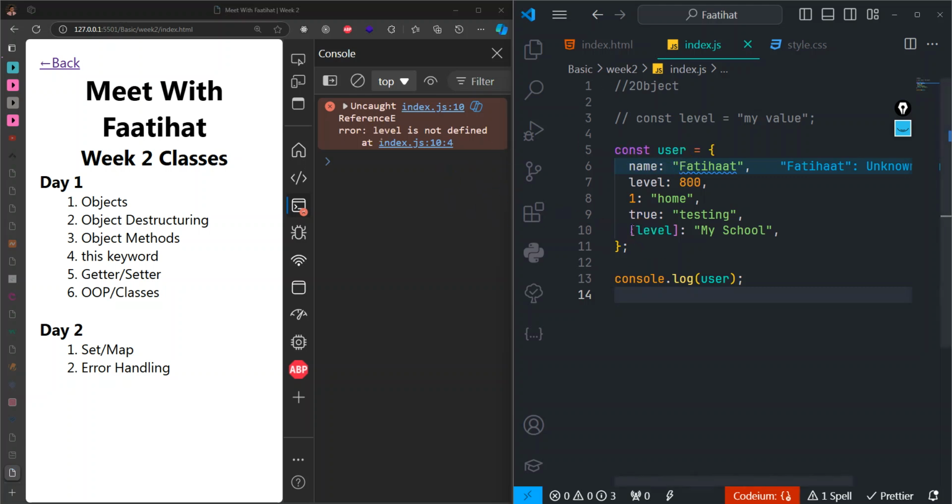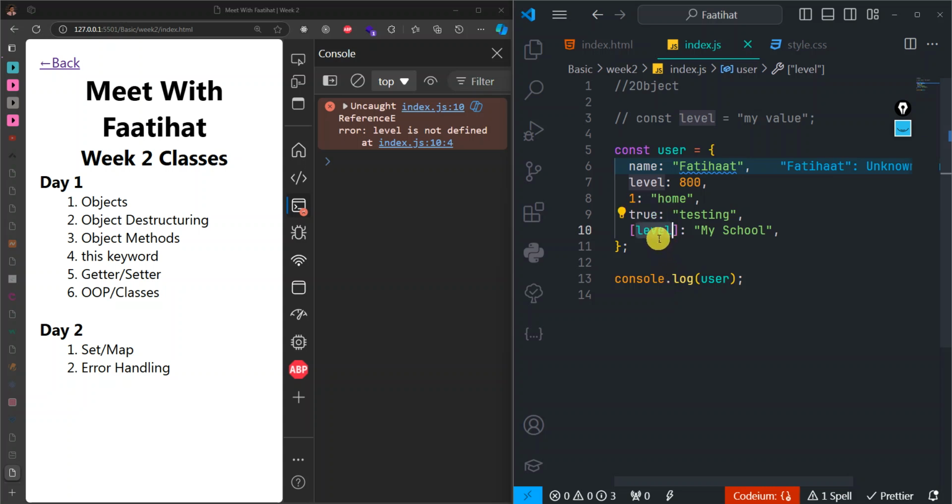So anytime you have the square bracket there, whatever you have inside the square is going to be treated as a dynamic key. If you leave it like this, it will see it as a variable. But if you put it in a quote, it will work the way you're expecting, because it will interpret it as a value. But if you leave it like this, it's going to interpret it as a variable.